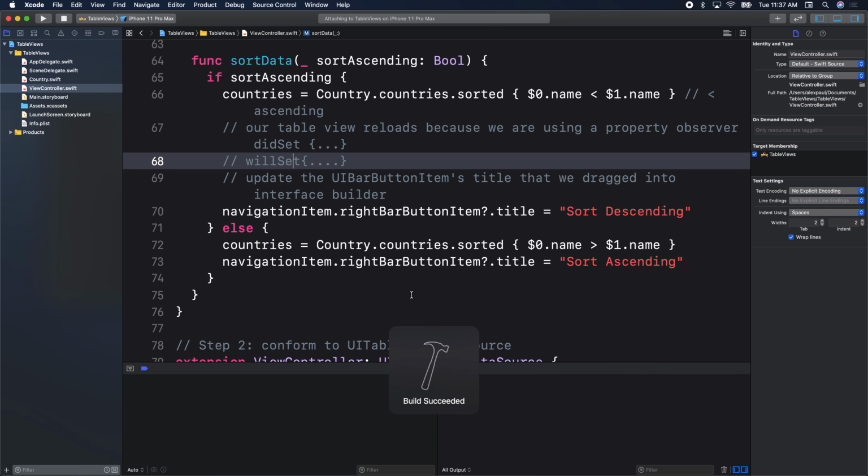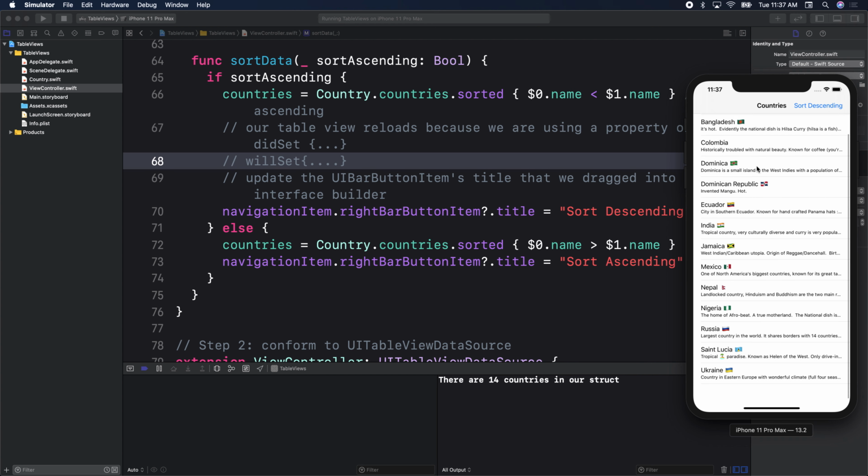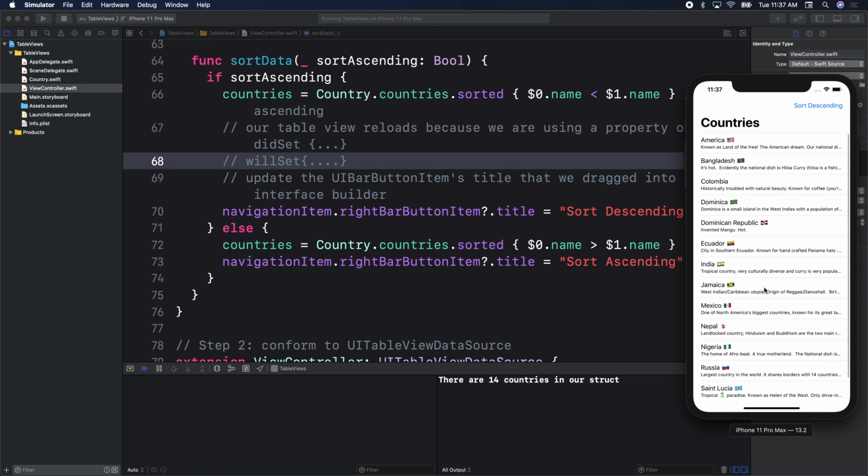I'll run the project from what we had yesterday, minus some edits I did at the end of lecture. Yesterday, we got introduced to table views. We also did a table view warm-up exercise this morning, right? Here we have a dynamic table view of content. The content we have is countries, so we have a countries array, right?